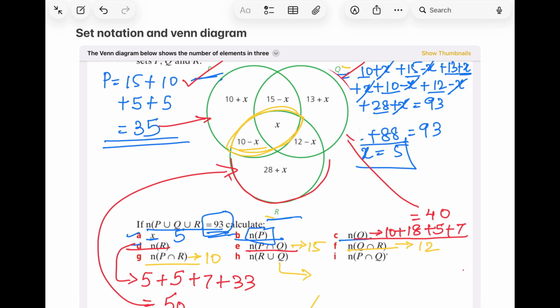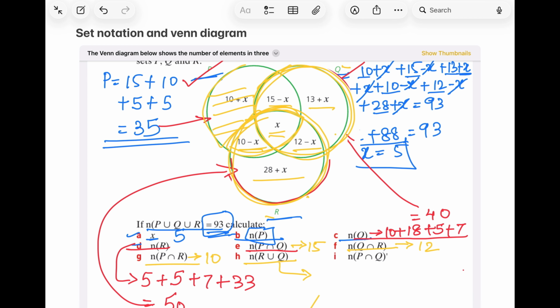Now the question H. They are asking R union Q. That means all the elements of this set R and the set Q we have to write. So if you see, everything else is inside. What is not there in R and Q? Let's take the easy part. The other way is you will add all these and write down. But let's take up the easy part, R union Q, right? That means only this part is left which is not being covered, right? This is not covered. Everything else is in R union Q.